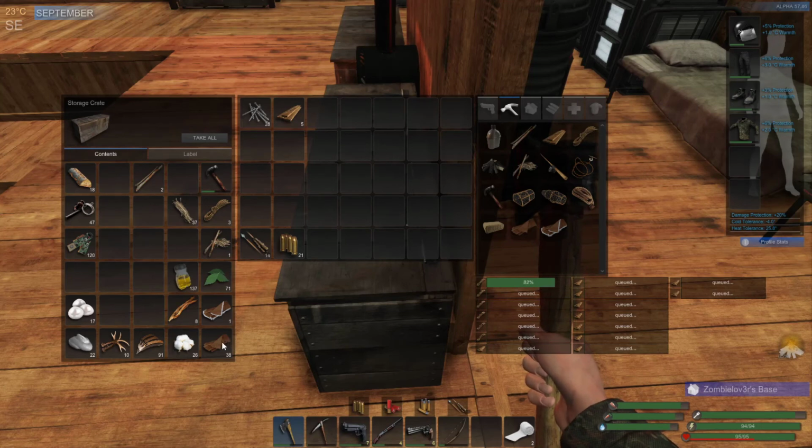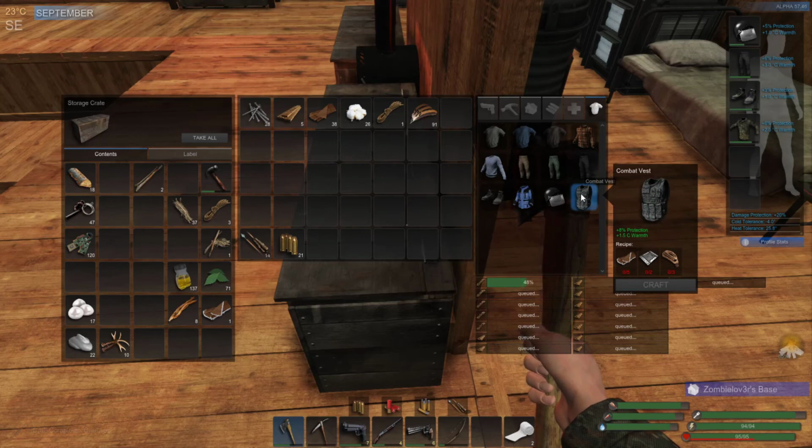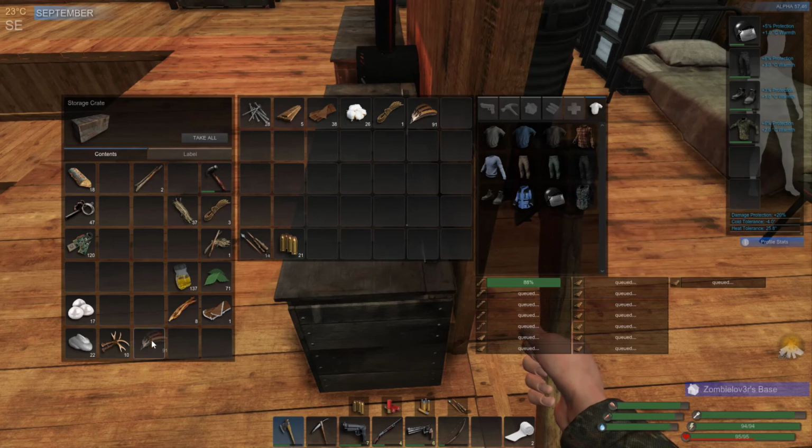Ah, yes, and feathers, feathers, feathers, feathers. So we've got one. How much do we need for this? Five. Ah, it's the sinews. We actually only need one more sinew and we can do that. Okay, so that's what's stopping us. I completely forgot to go hunt some cougars. I've been building the base so much I completely forgot.